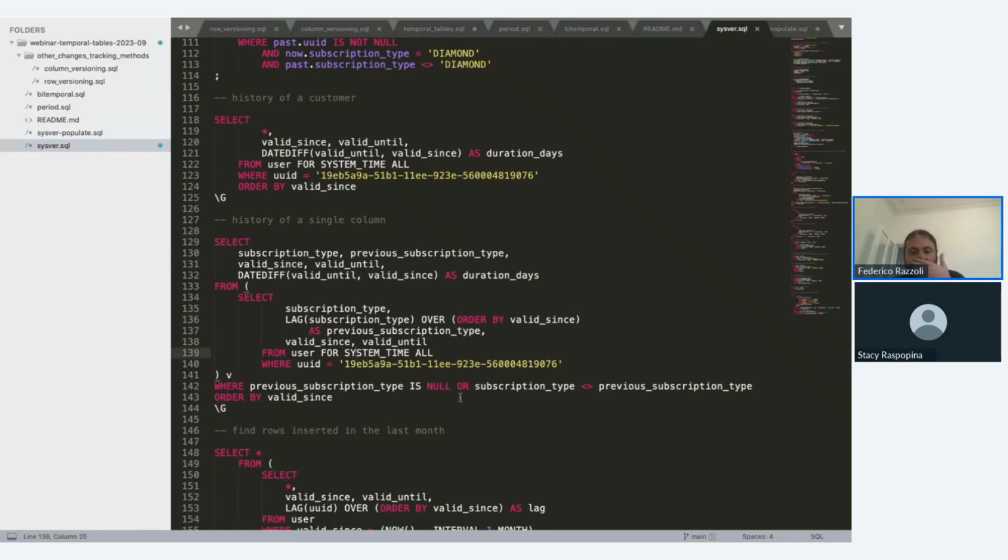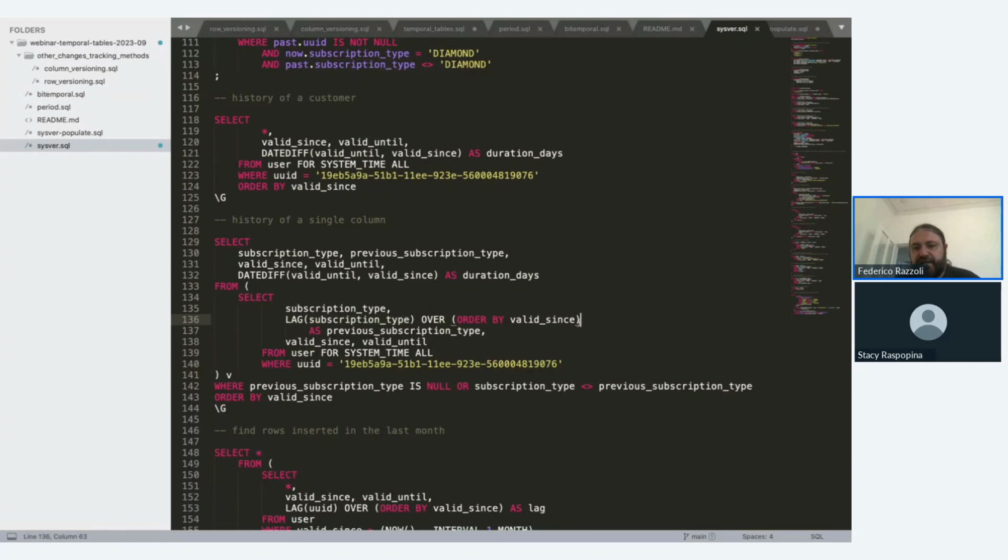So what I'm doing is using the LAG function. It's a window function, as you can see. If you're not familiar with window functions, I will tell you briefly what it does. It returns the previous value of the column I'm passing, subscription type in this case.